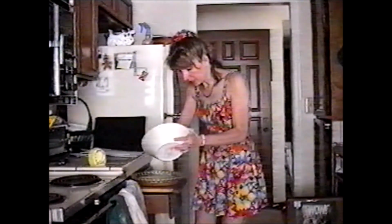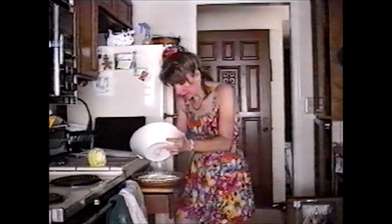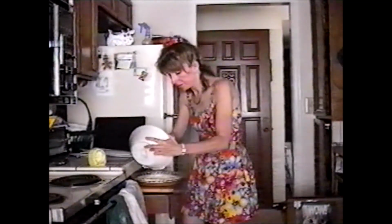Okay, it's ready to put the topping on. Whoa, we have a lot of topping, but that's good. And this will bake now for 10 minutes. Oh, it's hot, I have to remember. Here's the sour cream topping, and that will bake for 10 more minutes.